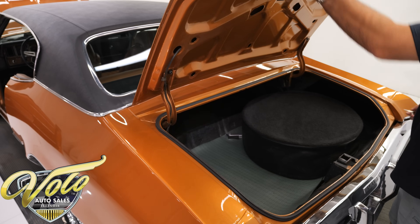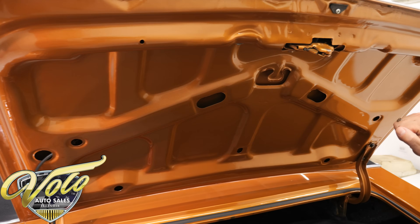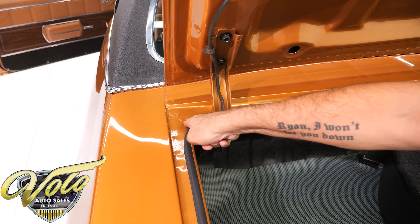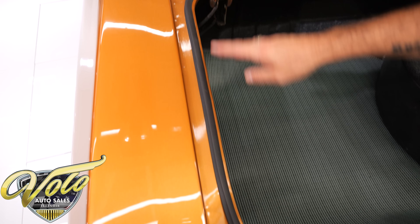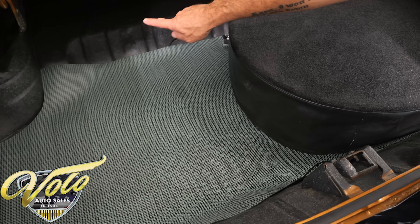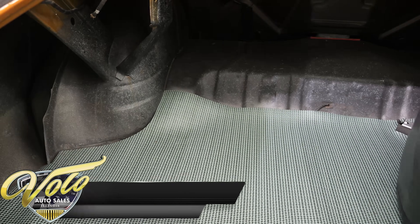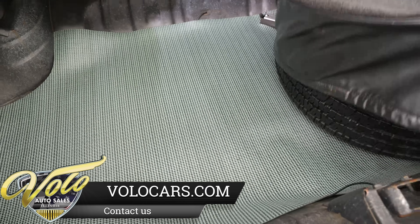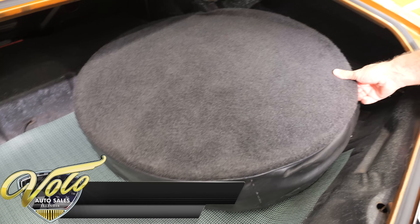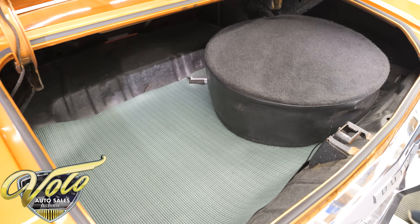This trunk is going to be like new. The whole car was repainted one time — it's Burnished Copper, I just looked up the name of the color. It's painted real slick. Look at the factory seam — original quarters. The rubber is new. That's the original trunk spatter all around the edges; they did touch up under the mat. It does have a new mat. It has a GS spare with the BF Goodrich tire, and the jack assembly is all underneath there as well. It's a very clean and complete trunk compartment.